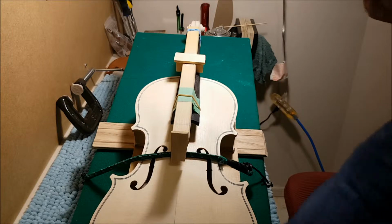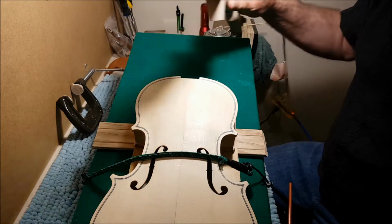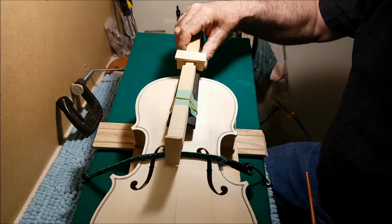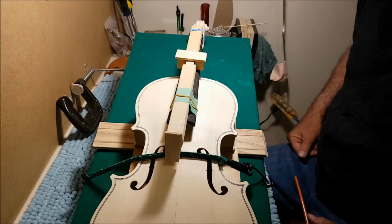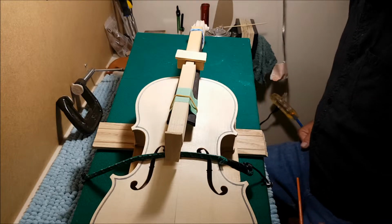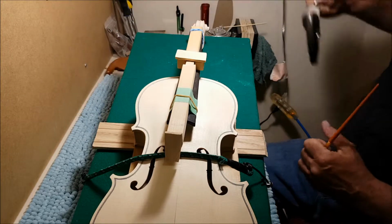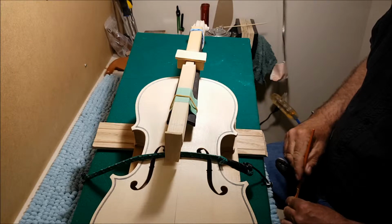All right, it's time for the moment of truth. We're going to glue things into place here, and it's a little bit of a nervous time. We'll see how well things turn out, I guess. I've got my glue pot nice and hot. The room's hot too. They tell you to work in a fairly warm environment so that the glue doesn't set too quickly. So I've got my clamp here all ready, and we are set to go.